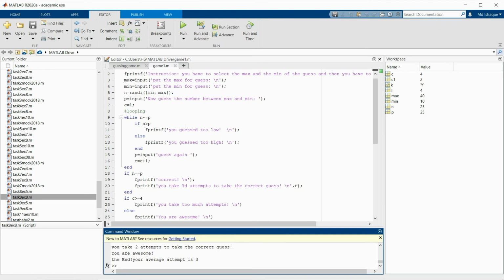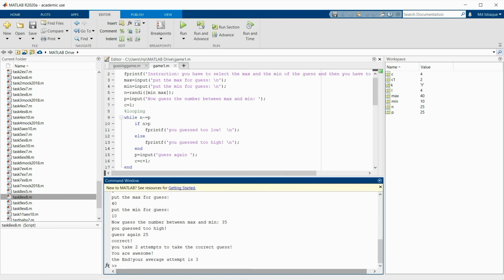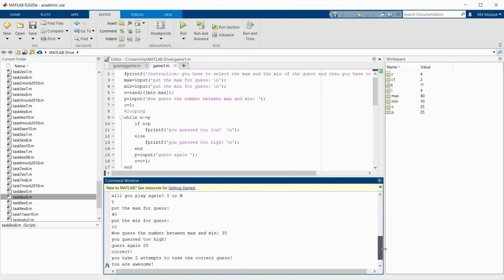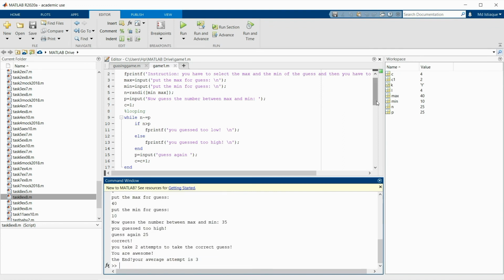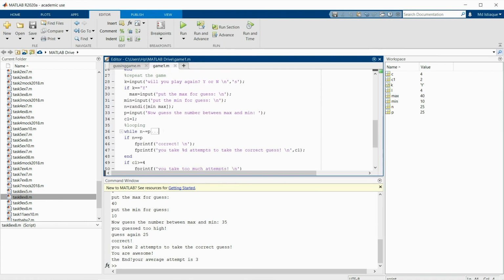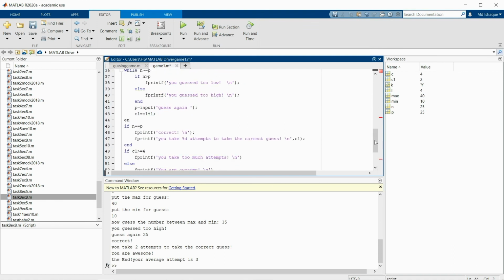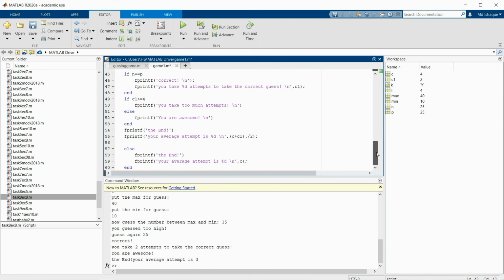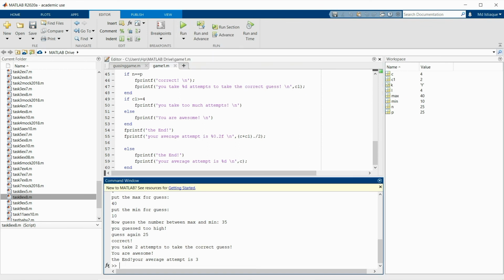So it is showing only whole numbers. I want it in real numbers, so in decimals as well. For decimal I can change some values here. For the average, instead of d I can write f, or maybe 0.2f for only 2 decimal points. So now let's play the hardest game.